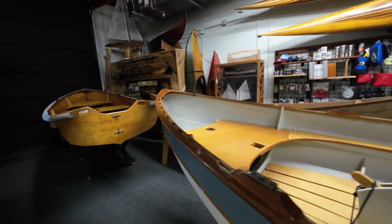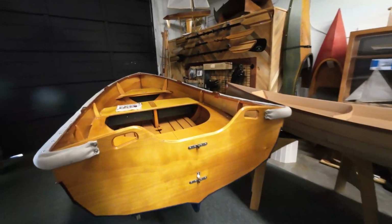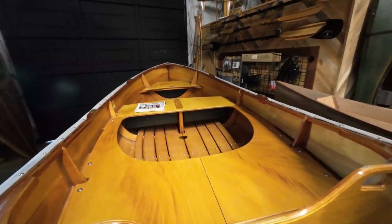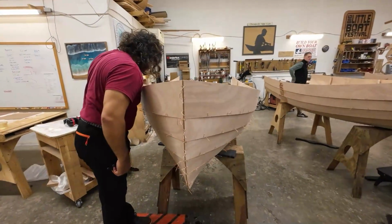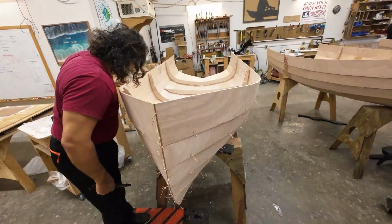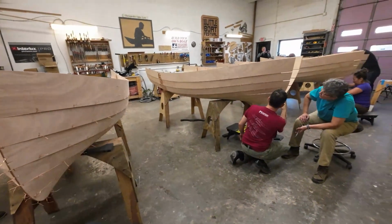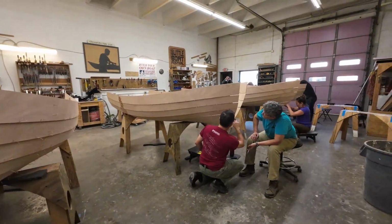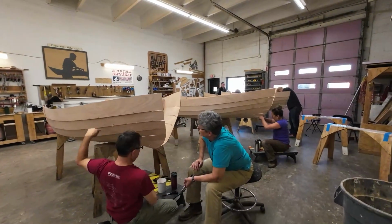So not everybody in the world has space to build a boat or time to build a boat. So a lot of what we do are boat building classes. The reason for the classes, obviously, is to impart skills. They're led by professional boat builders who are also instructors. It helps out folks who are maybe a little bit apprehensive about building their first boat.